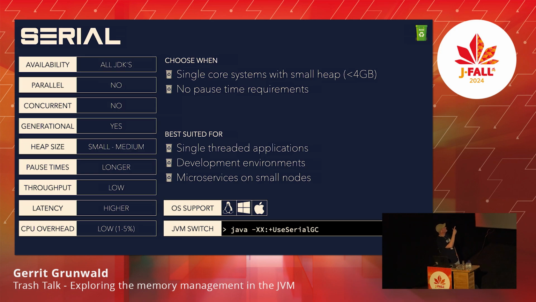So you see, it's not concurrent. It's not parallel. It is generational. Heap size, small to medium. You should choose it if you have a single core system with a small heap, if you have no pause-time requirements, and it's best suited for single-threaded applications, development environments, microservices on small nodes.